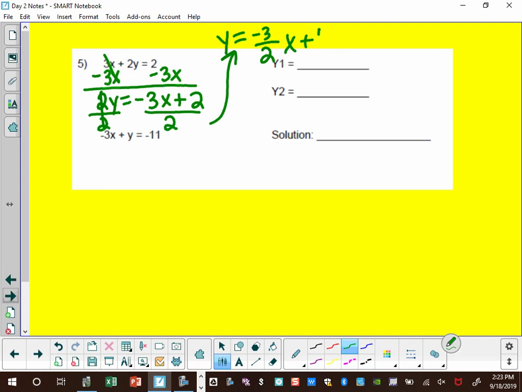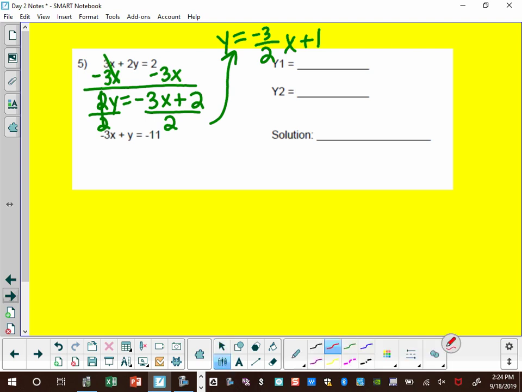Now, because we're using our calculators, if you want to leave it just like this as a fraction, you can do that. You just have to put the top part in parentheses. So if you don't want to divide each expression, you don't have to.